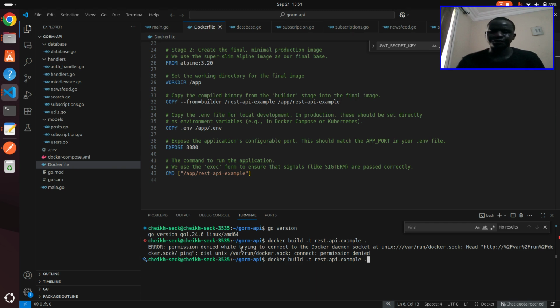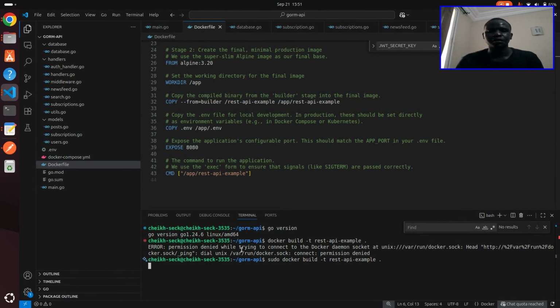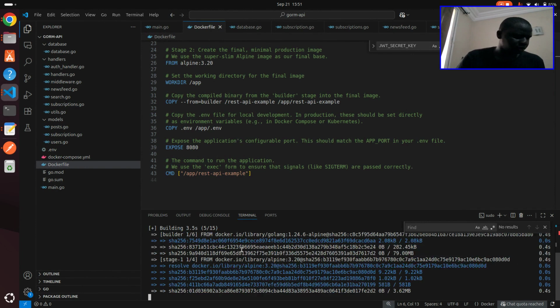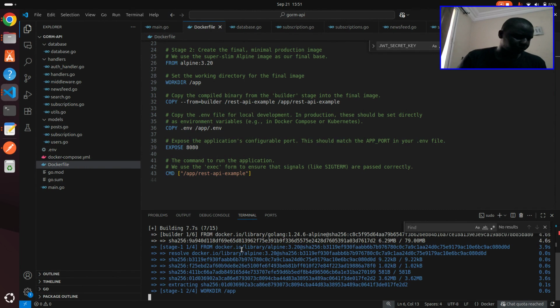Also in the meantime, I'll ask it to generate a Docker run command that sets the port to 7879. All right, so let's go ahead and launch this image build. Oh, I got to run it on sudo. So now it's downloading the image that we'll be needing to build our application. And since it's an Alpine image, it's quite light. I think the biggest chunk of it is 79 megabytes. So it'll be done in no time.